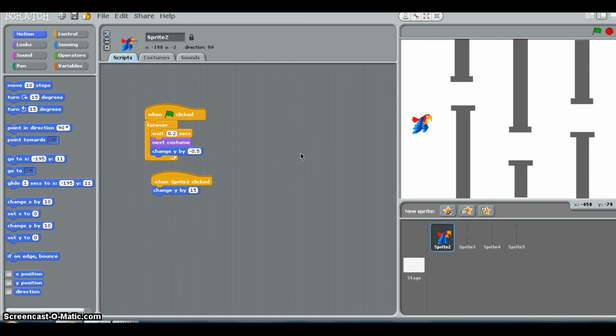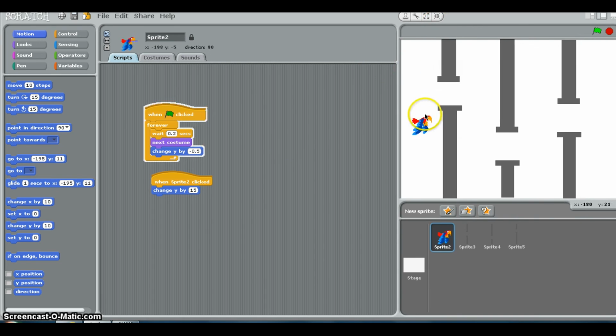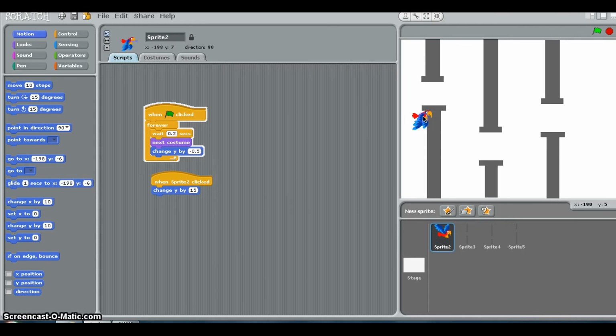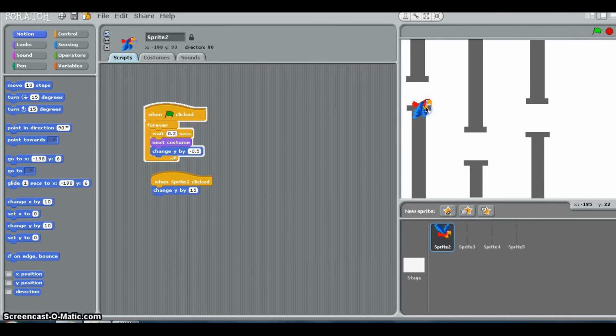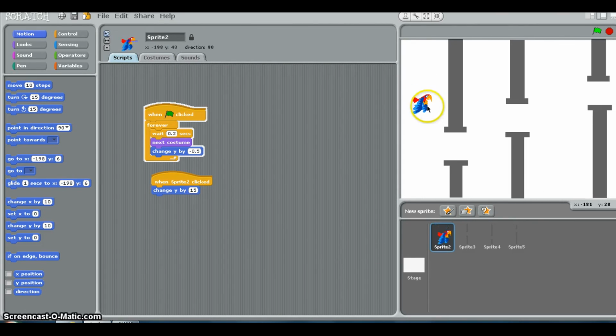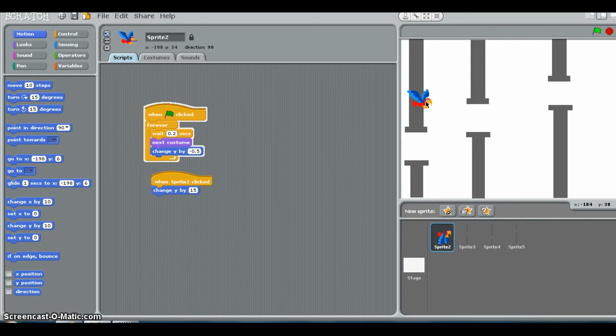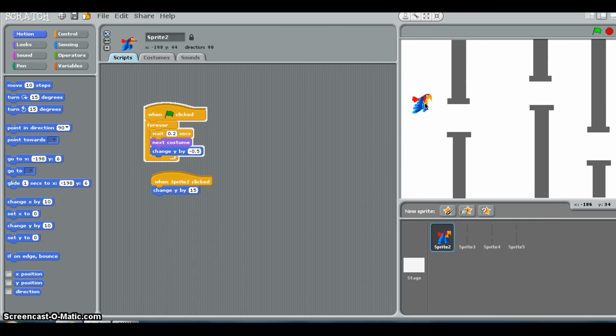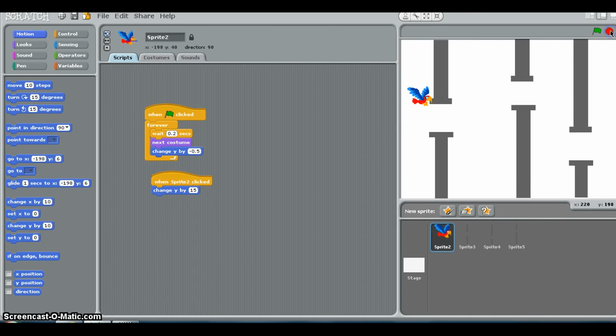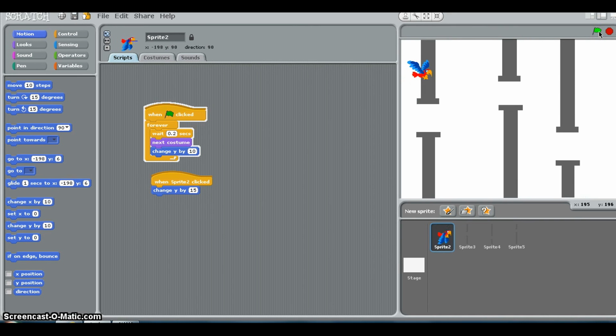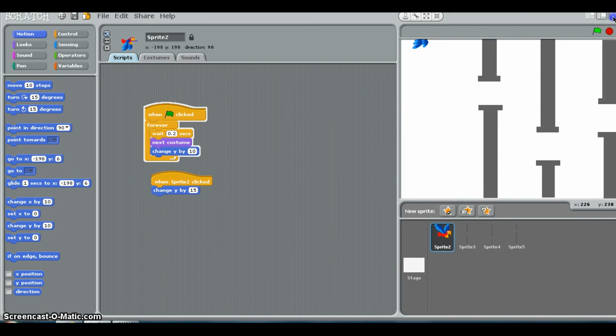Let's see how this plays. Now it keeps falling down, and I really have to add more gravity, so I'll just say 10 here. I will continue the rest in my other video.